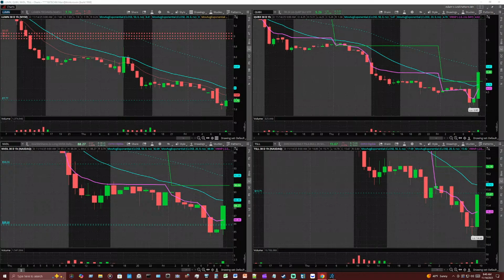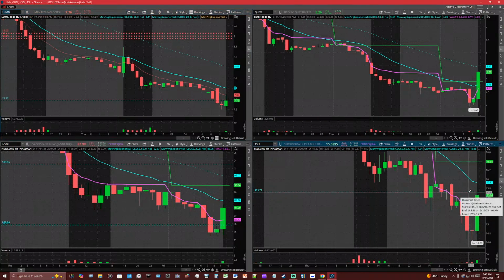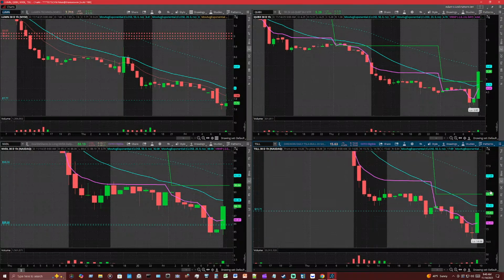Let's take a quick look at Bitcoin to see if it has any sort of volatile moves off of the open here. 96,000. Okay, 96,000. We're kind of hopping around here on the Bitcoin. 95K hold. Let's see if that's going to come in interesting. I don't know if I have technicals on this specific chart. Let's take a quick look.